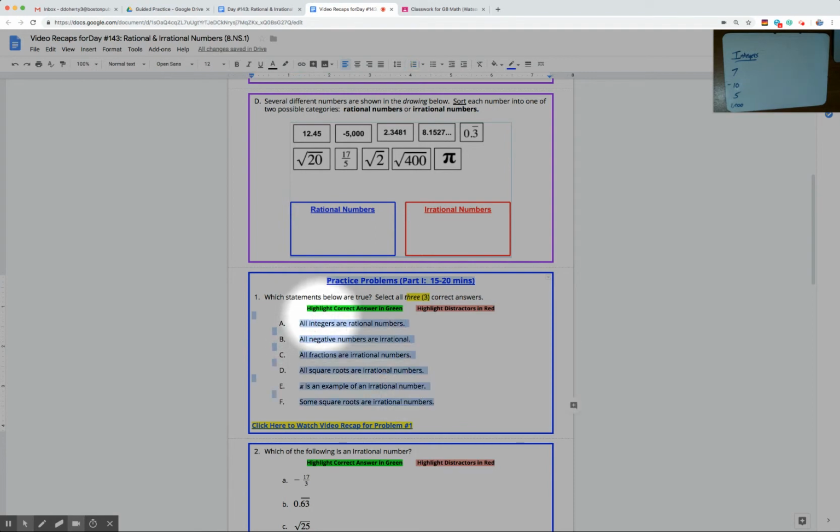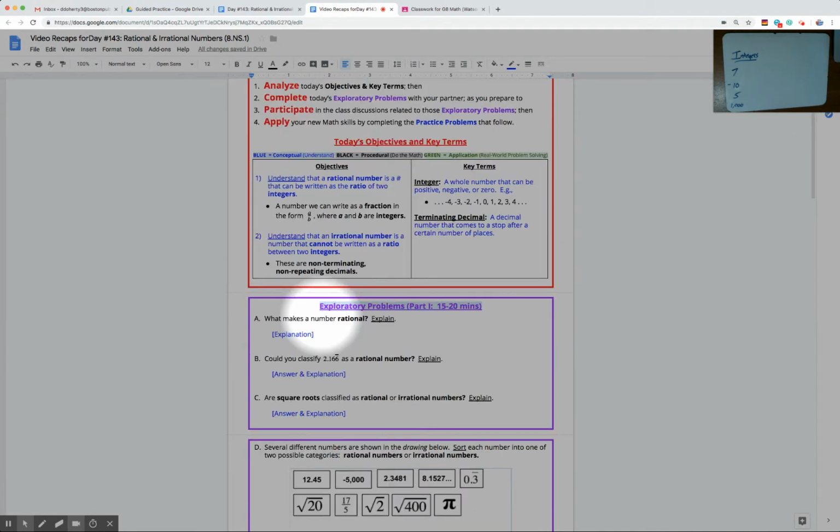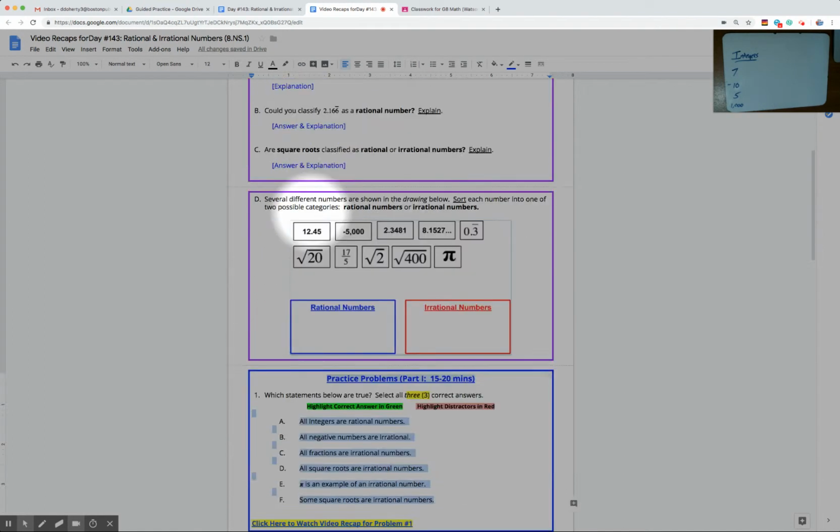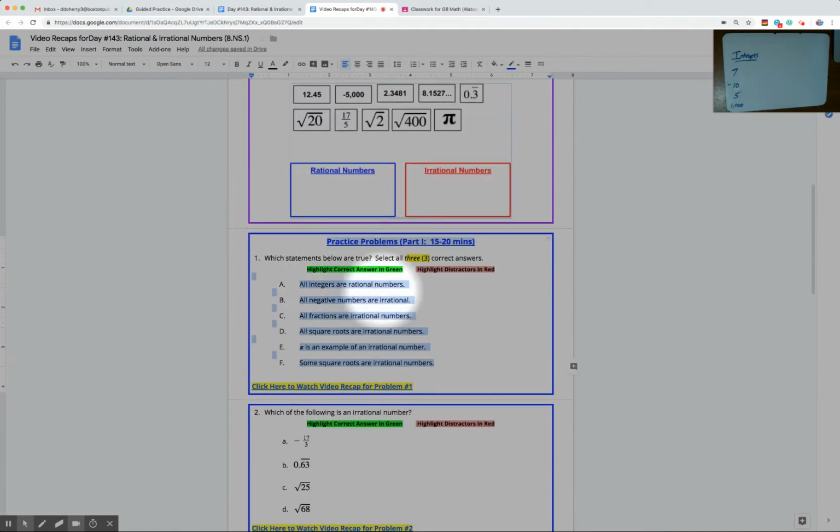All of this is based on the definition of a rational number, so we're going to review that real quickly. A rational number is any number that can be written as a ratio. We see that rational has ratio right in the beginning of it. Any number we can write as a ratio of 2 integers is rational. So if we know that a ratio is a fraction, we can also just think about this as any number we can kind of write as a fraction.